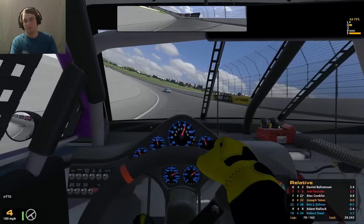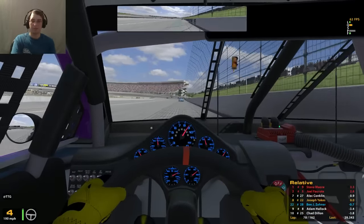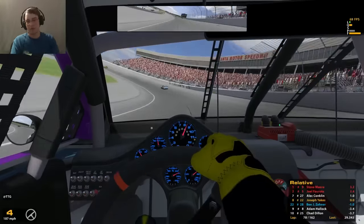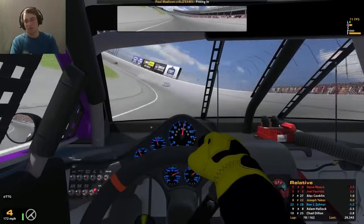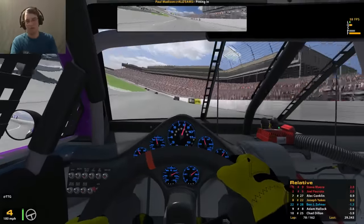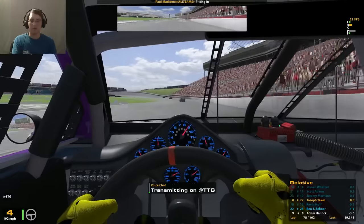In their defense, everybody's running different lines. But it's Matt Blossom, so there's no difference. No, but I mean, you get side by side with him for 2 laps and he won't let you go. Oh yeah, I agree, he's an asshole. Just saying. It's torque racing, man. Where'd you come out, Chad?